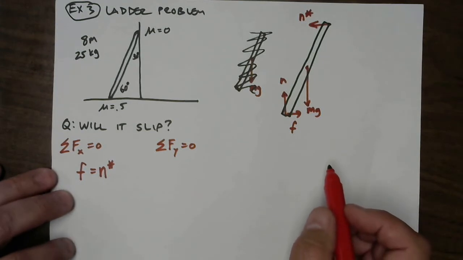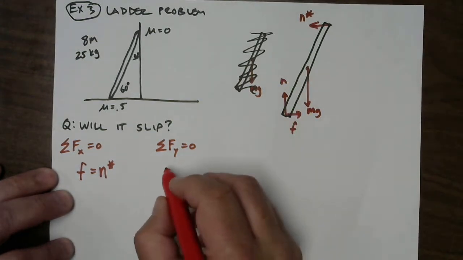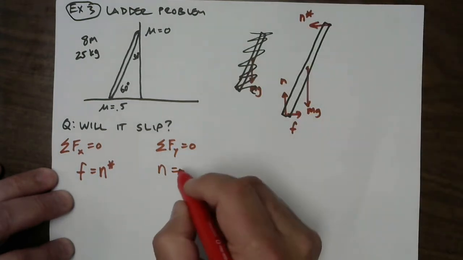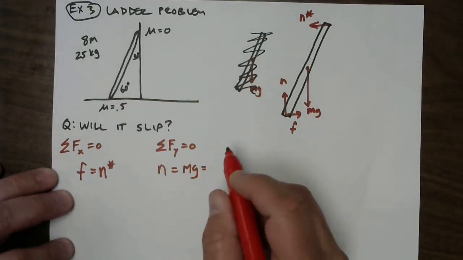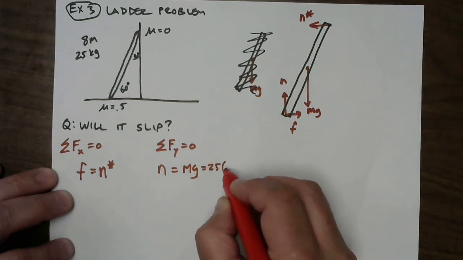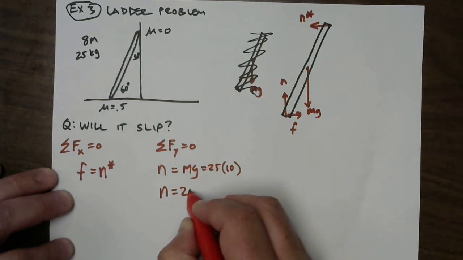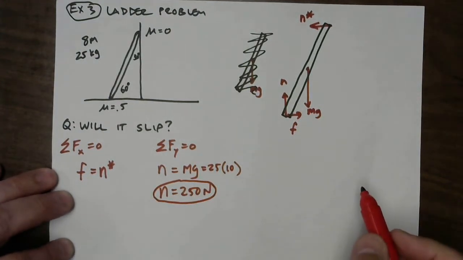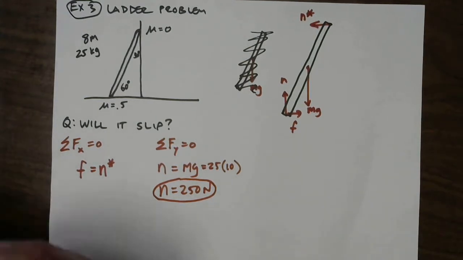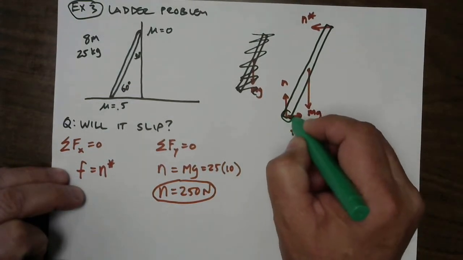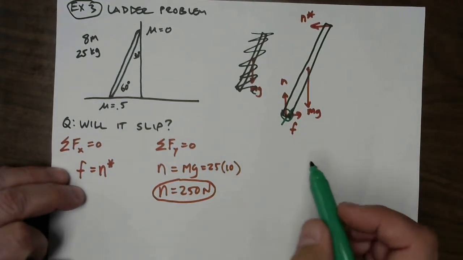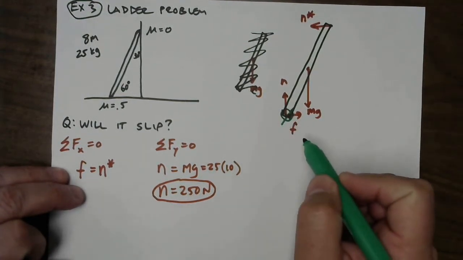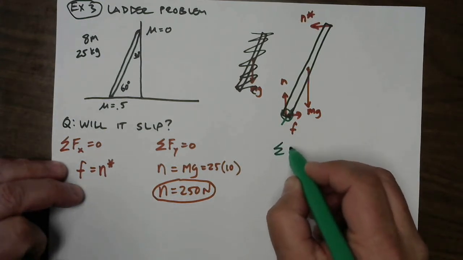All right then, y direction forces, up and down. Well, upwards force, normal, must be equal to the downwards force, mg, and we have those numbers, so that's going to be 25 times 10, or the normal force is 250 newtons. Well, we have our first solution here, a number for a force we didn't know before. And now it's time to look at the torques. Where would you like to choose your pivot point for analyzing torques? Me too, right down here. Natural pivot point for the ladder, and two unknown forces are at that point, so we're going to get rid of them in our torque equation.